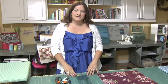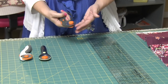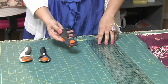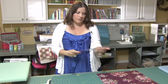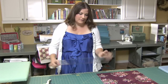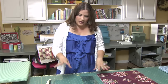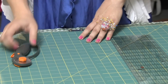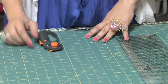Another option is to use a rotary cutter. I have three here — they all have some sort of safety mechanism to keep you from cutting yourself, and the blades should be really sharp so you can get nice, clean cuts. You're also going to need a no-slip ruler — one of these clear ones so you can see the fabric underneath and line it up with the markings: inches, half inches, quarter and eighth inches, and even degree angles like 60 or 45 degrees. And you'll need a self-healing mat — cutting on your table or cardboard will damage your blade and your table. The self-healing mat protects your surface and helps you make good, clean cuts.